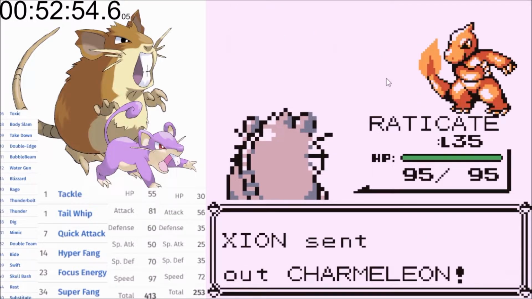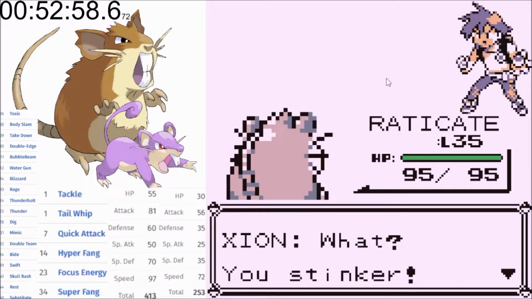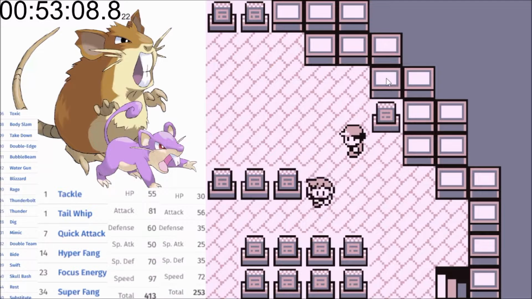Kadabra's a one hit. Now, did we one hit Charmeleon? We one hit Charmeleon. Okay. The way the game is designed, I think the developers were hoping that when you come out of Rock Tunnel, you go immediately into this to explore it, and you come across your rival.